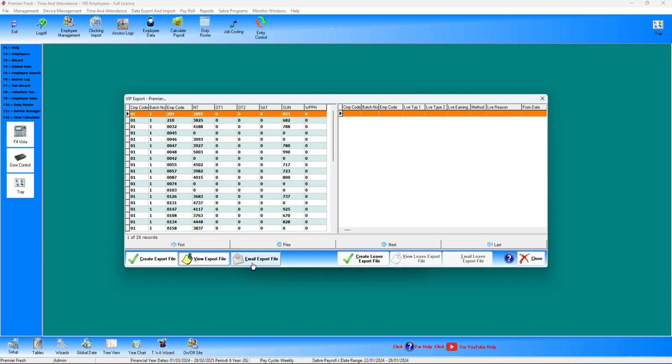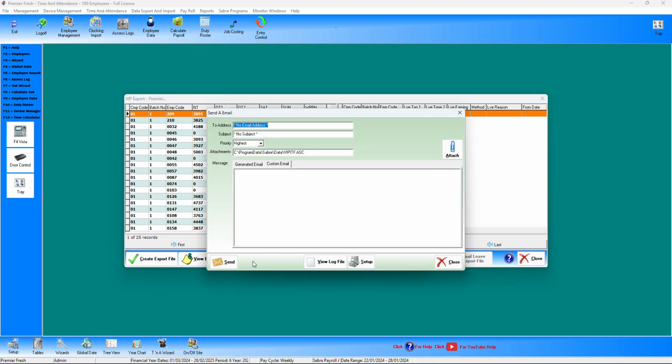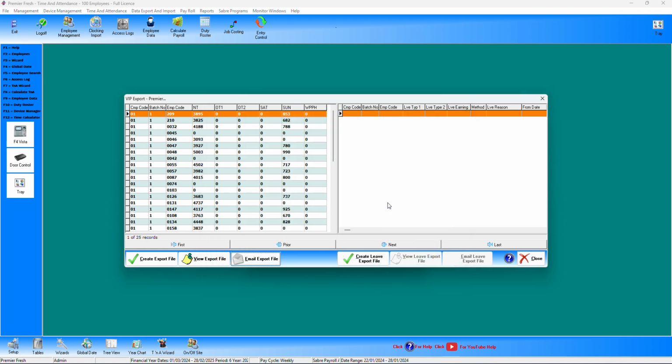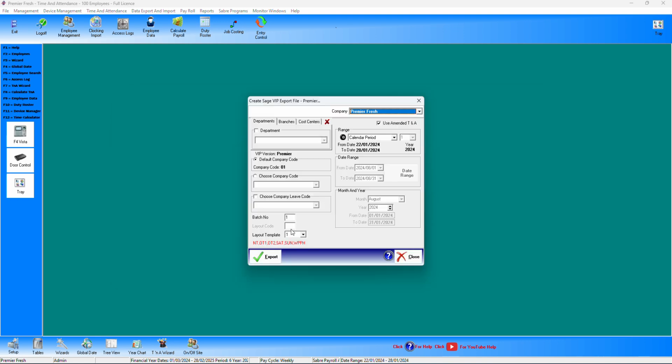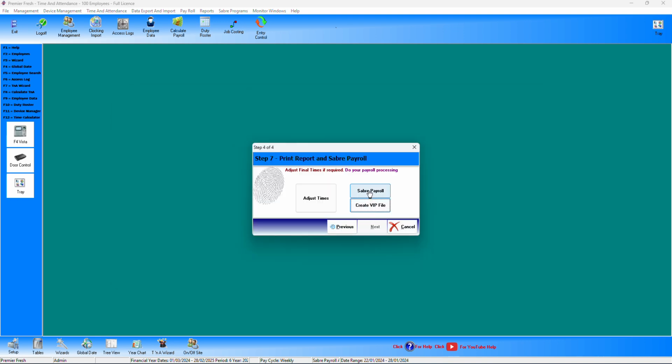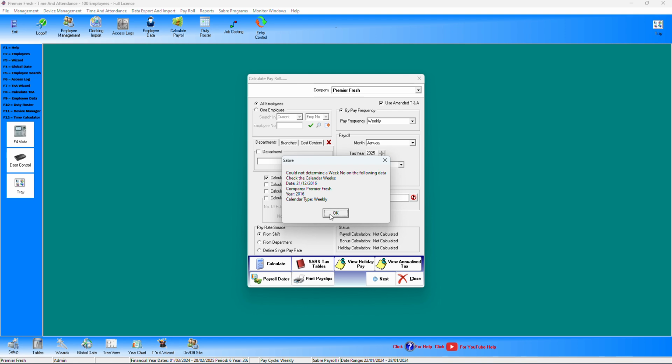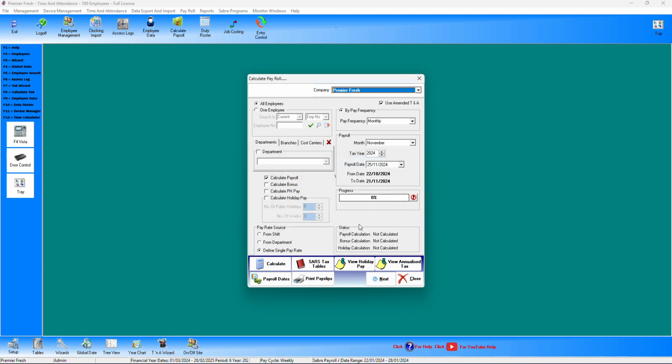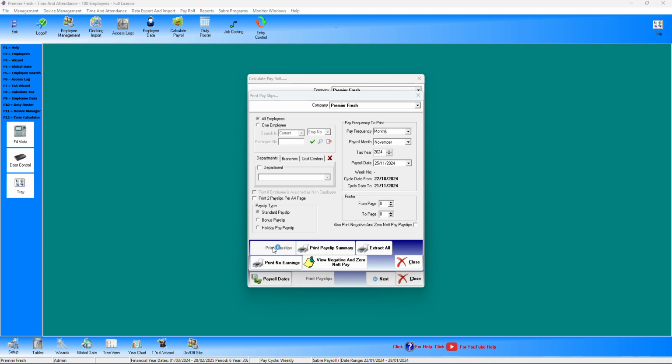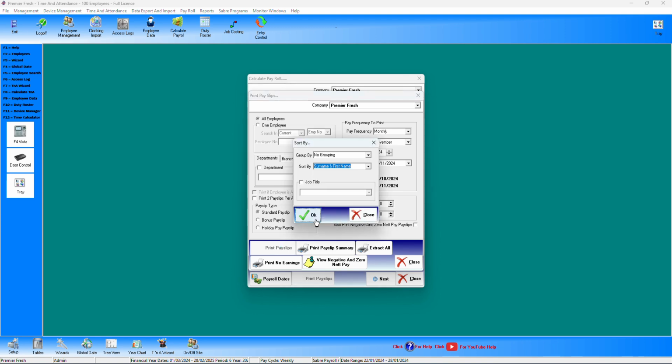And if it's on a remote site, you can actually email that file directly from within Sabre. You can put a subject line and everything and send it directly from Sabre itself to your payroll clock. Then to show you the Sabre payroll, which is generally used for temporary staff, or people that aren't in the VRP system, you can basically print pay slips. You have a look here. You can see what the pay slip looks like.